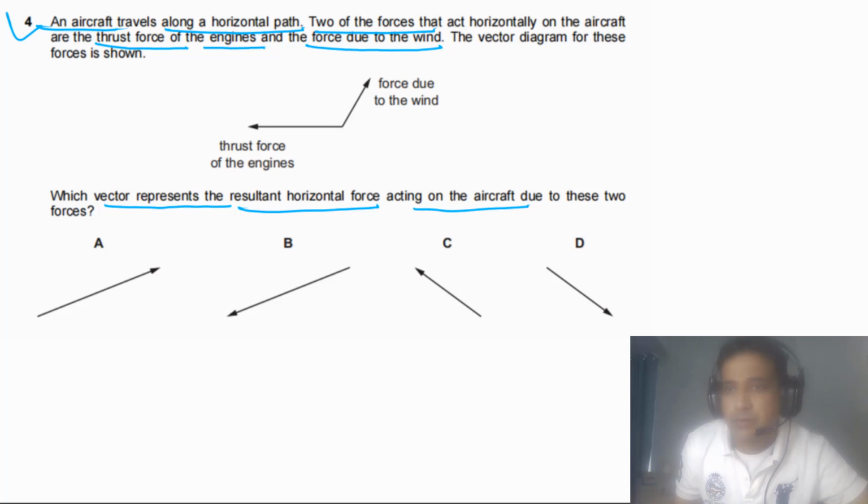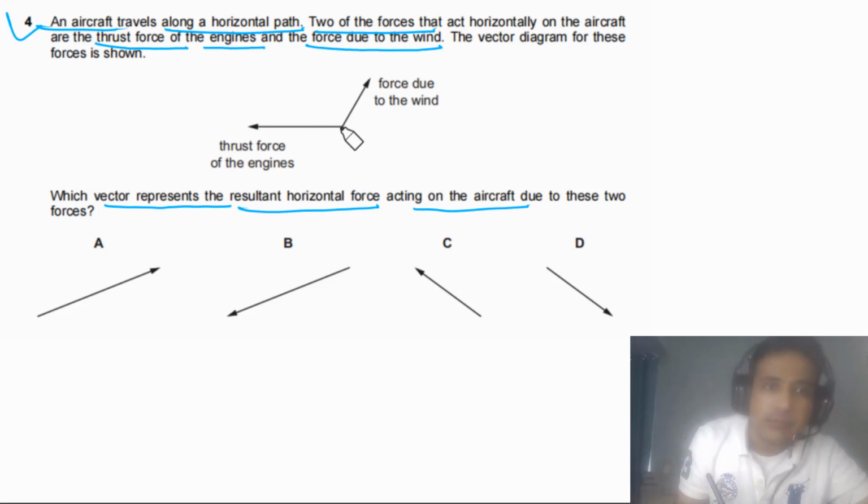In order to find the resultant force, we can use the parallelogram method. We can take this vector and place it at the tail of this vector, so it has to be parallel. This vector is a little bit slanted down, so it has to be parallel to this vector. These two vectors are almost parallel. Now we can take the second vector and draw it at the head of this one. These two vectors also have to be parallel, this one and this one.